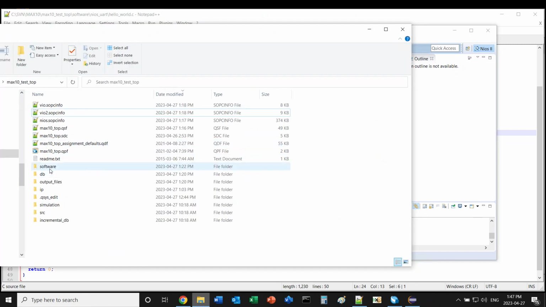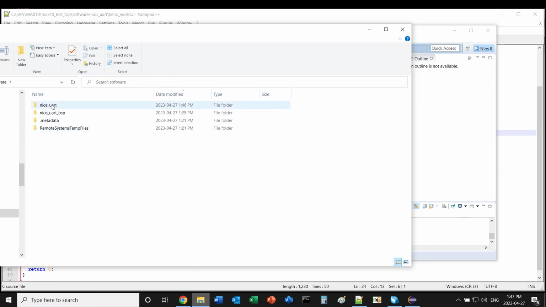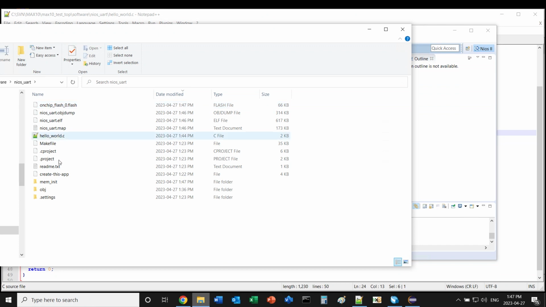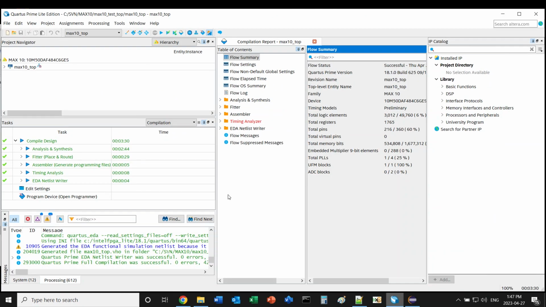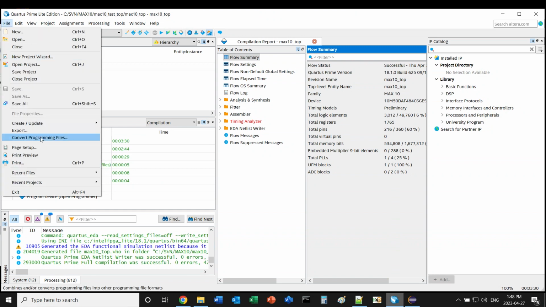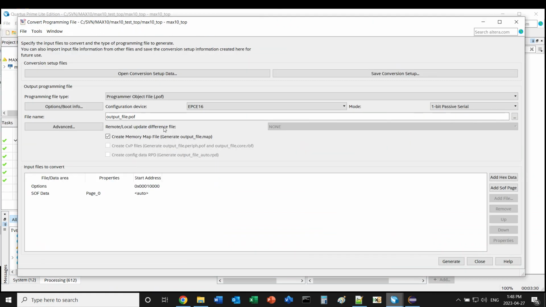As you can see, the hex file is in the software project, in the memory initialization folder, the on-chip flash hex here. So once this is available, we're going to combine to convert the programming file.